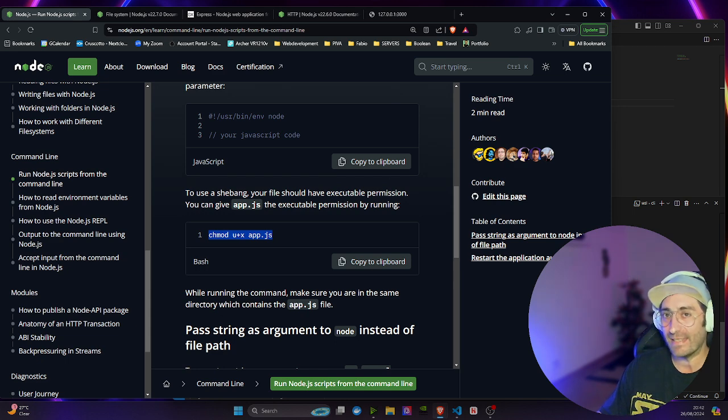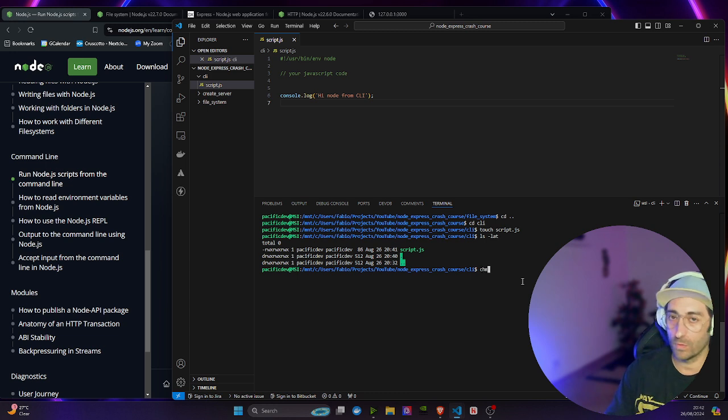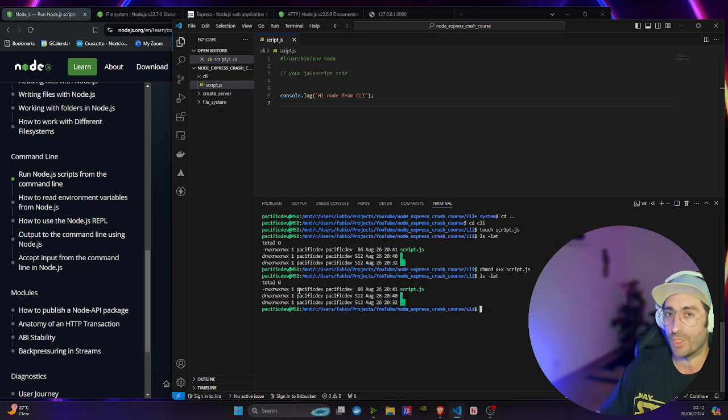So in my case, it's going to be chmod u+x script.js. There is no output after this command. The only thing you want to check is the file permission. You need to see the x. If you see the x, it means the file is executable and you're good to go.